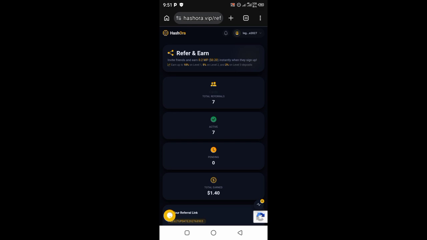You see, invite friend and earn 0.2 MP, 0.2 USDT instantly when they sign up. Earn up to 10% on level 1, 1.5% on level 2, and 2%. Okay, so that's how it is. Just make sure you check everything by yourself and confirm it.